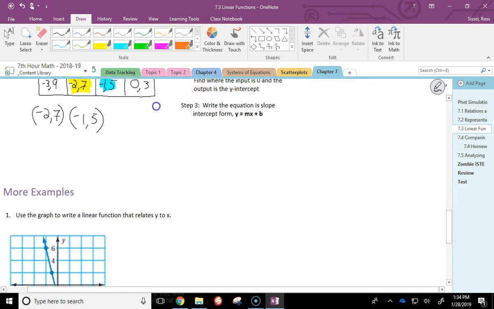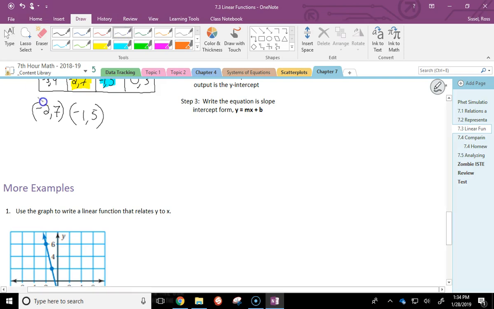When we do this, nothing ever changes. This is x. This is y. Every coordinate, when we list them, is x, y. Are you guys copying this down in your notebook? Hope so. If I walk around, I'm going to see it. Your foldables should be in there. Now, because -2, 7 came first, that's my x1 and y1. This is my x2, y2. It's all because of which order they came in.